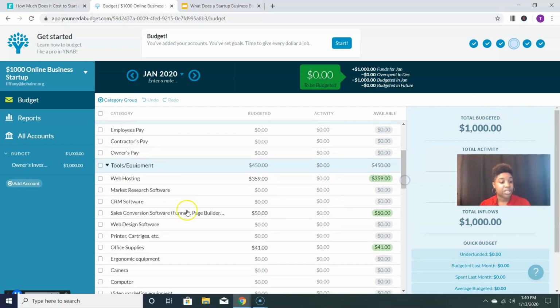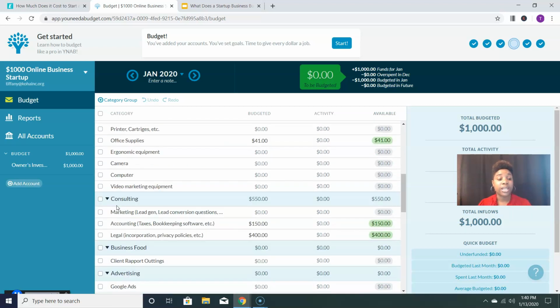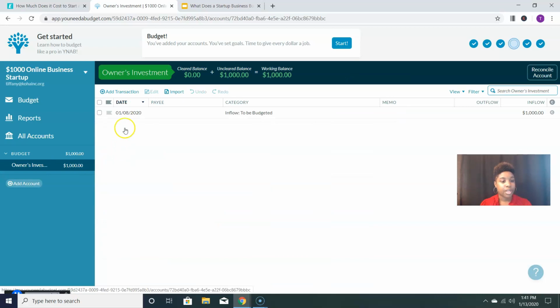We could spend half or more on the hosting. We could spend more on market research tools. There are great tools out there like SEMrush and Ahrefs, tools that are $100 a month. Over 12 months, we've spent our whole startup budget. So if you only have $100 a month to spend on the business, is it really a wise idea to spend it all on those tools? There's, again, sales conversion software. There's so many things we could be spending that money on. We could buy a really nice WordPress theme and spend the money. So let's go ahead and put in this money.